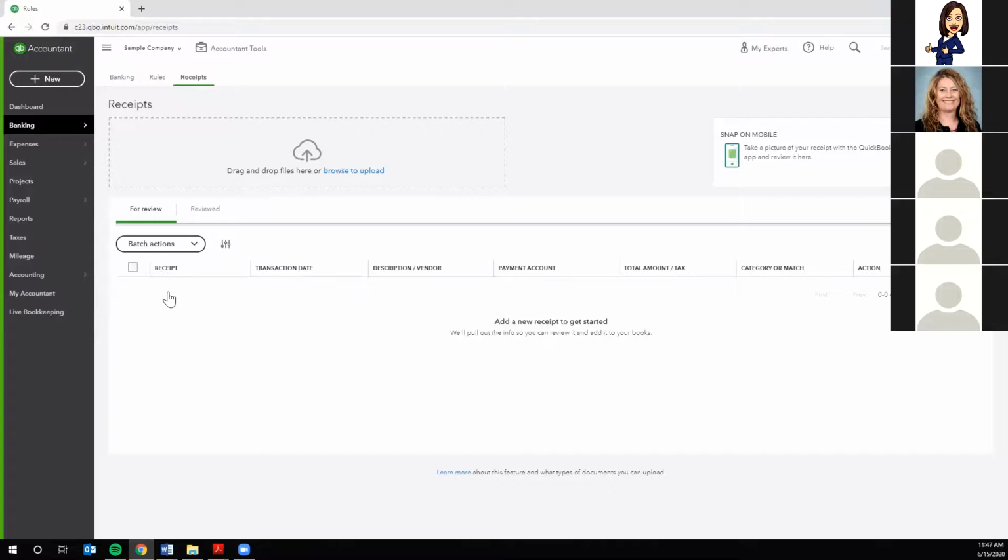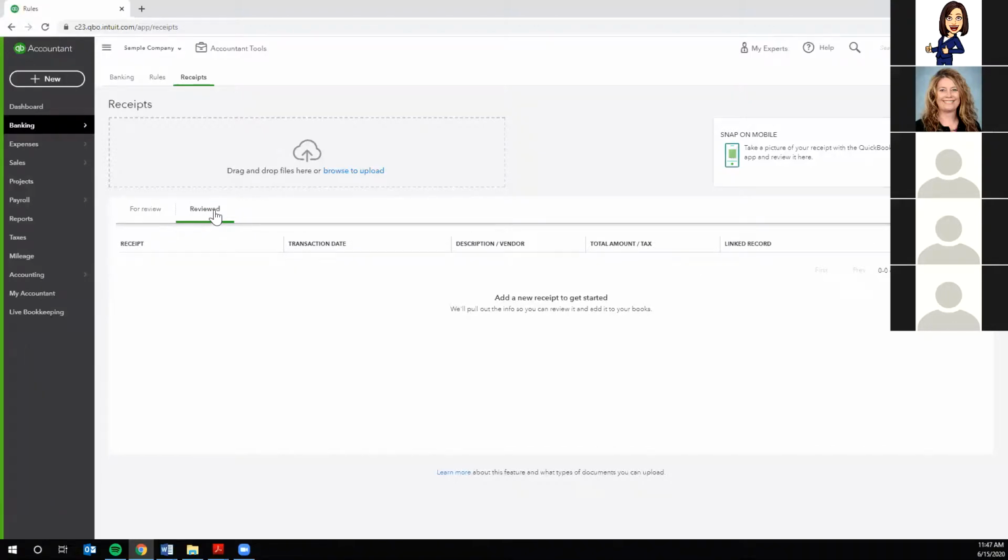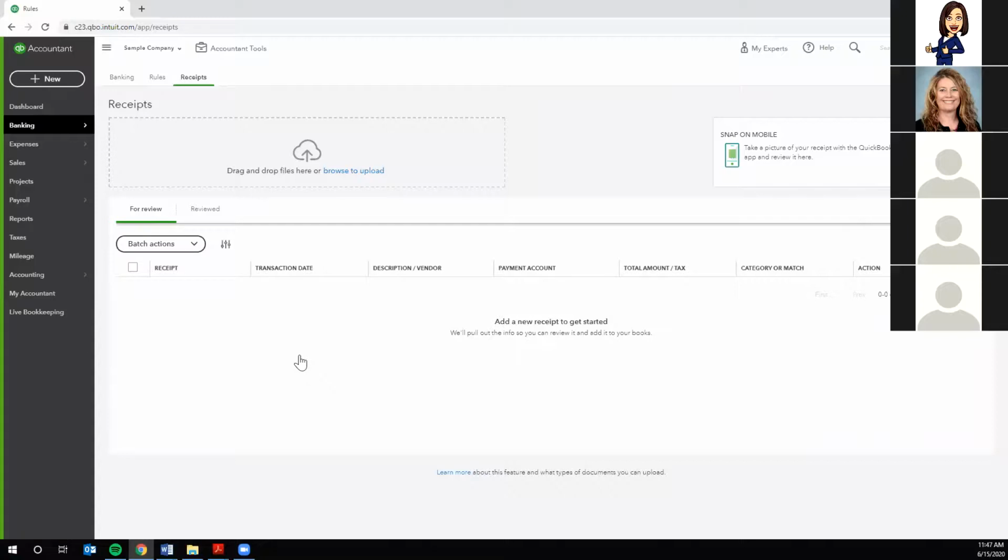Once the receipts are in here, very similar to the banking feed, you've got the for review. So you're going to have a long list of receipts if you use this function. Once you have opened it up and reviewed it, then it will show up in the Review tab. This is a very easy way to have your documentation right along with your transactions in your QuickBooks Online. You go in, you can select what category it needs to go to, you verify that amount, you can set up a rule so that if there's one place that you are always purchasing something from, you can set up a rule for that so that it automatically knows if it's coming in from a specific vendor that it needs to classify it in a certain account. So again, it just simplifies utilization of QuickBooks Online.